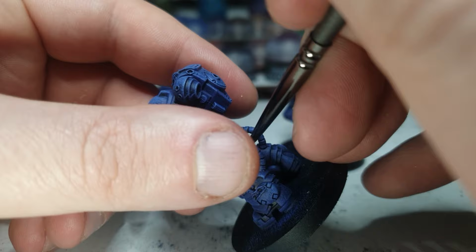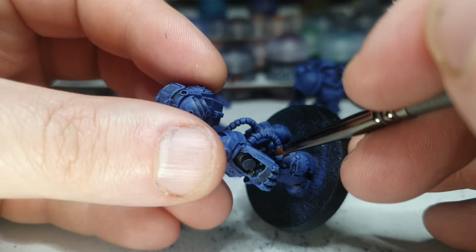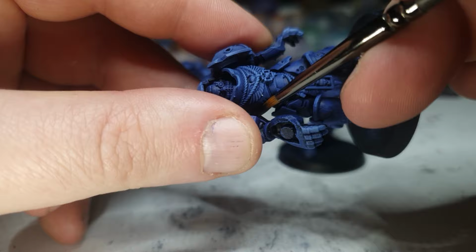So hard to see. There we go. I think that's right. There we go. He's got a bit of black just under his arm, I think. Not much at all. Literally just like that. Nice. Bit on the back though. There we go. Okay. Now where else is black on these guys?